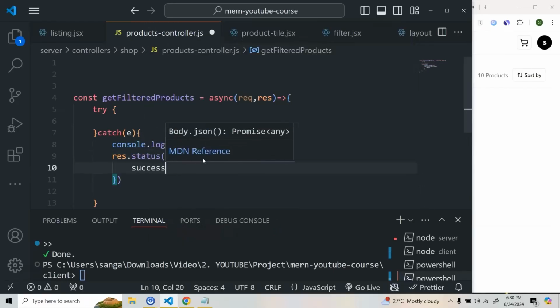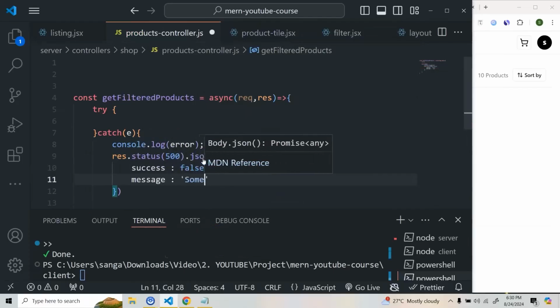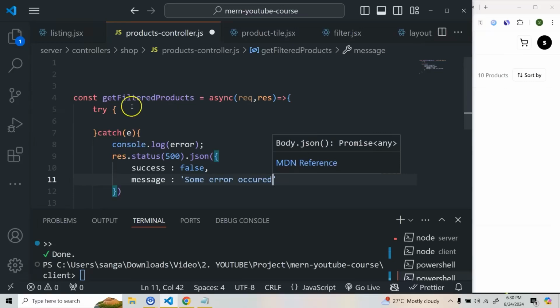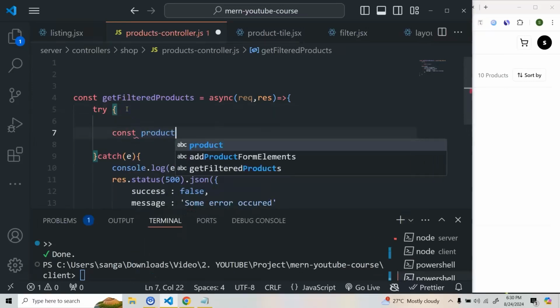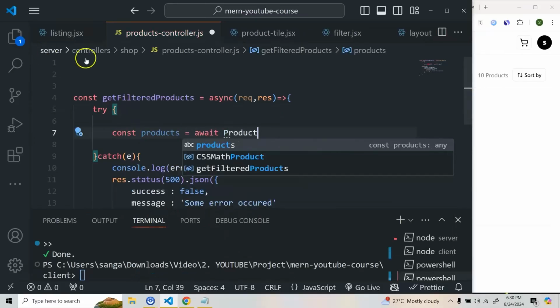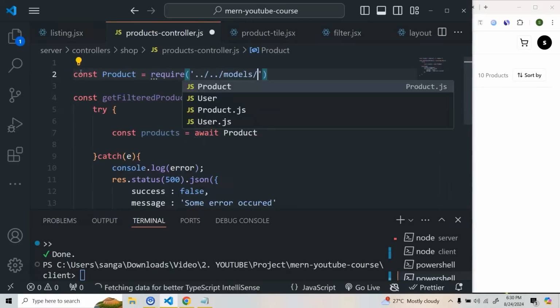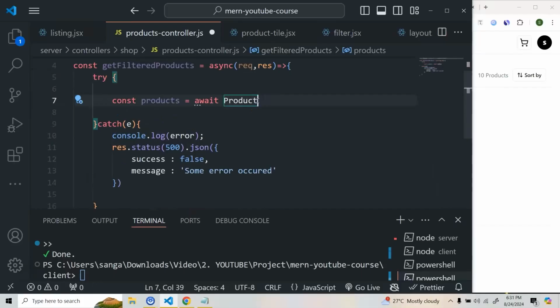So we'll do success will be false, and message will be some error occurred. In the try, what we are going to do, right, simply we'll get the products for now because we haven't implemented the filter functionality, and this will be await Product. So let me import it. So do const Product, this will be require.